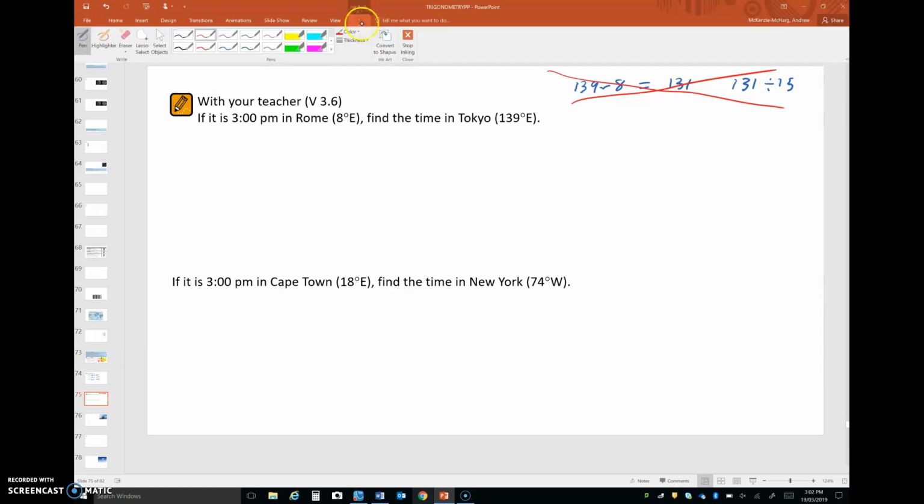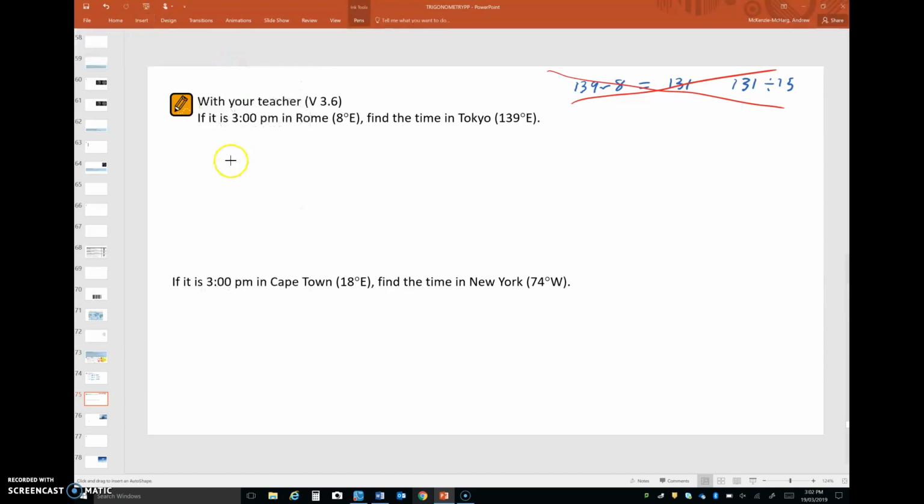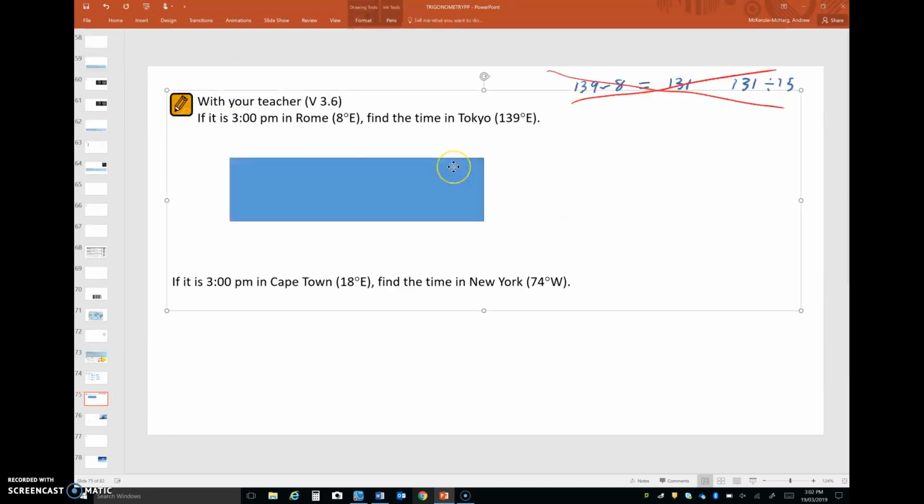Now, a good way to do this that a lot of teachers like to show is to put a bit of a continuum here. So I'll do that. Okay, so let's pretend that this is the time along the Earth, and right in the middle here we're going to put Greenwich Mean Time, and that's at 0, UTC 0. Alright, so anything this way is to the west, anything this way is to the east of Greenwich.